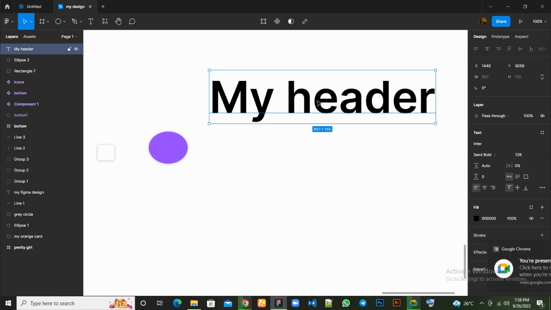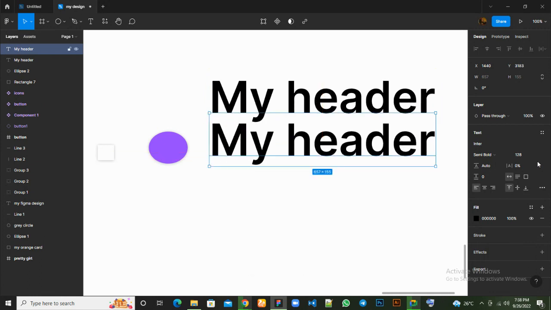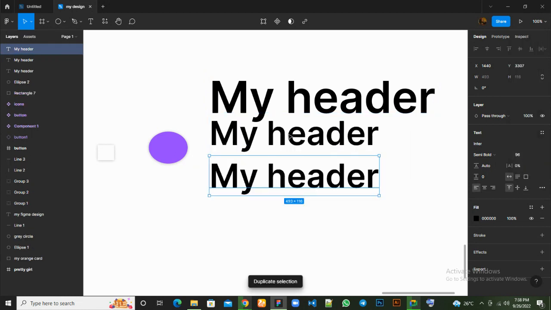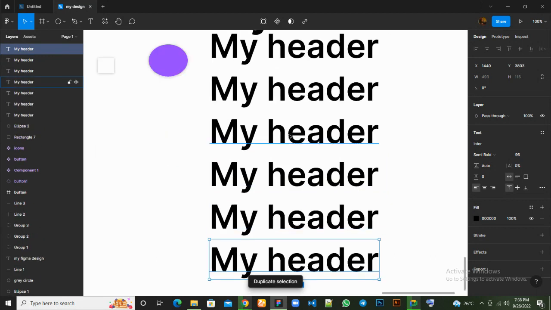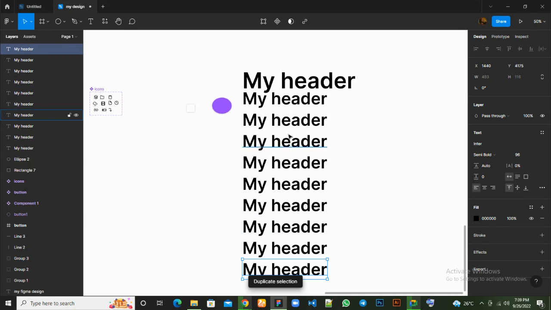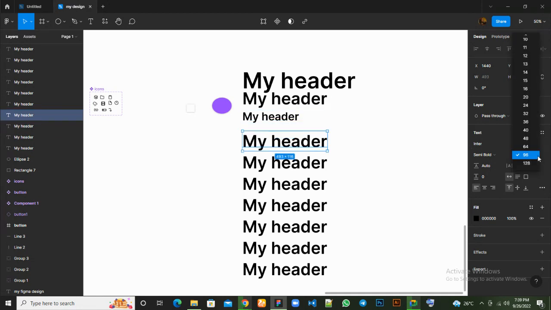So this is the first one. You can press Control D, bring it down, and change the number to the other one. Control D again, control D. So this one, you come here and change the number. This one, what is the number?